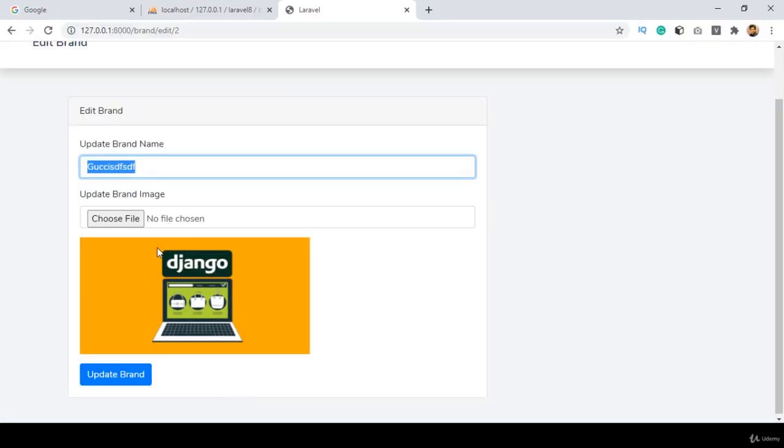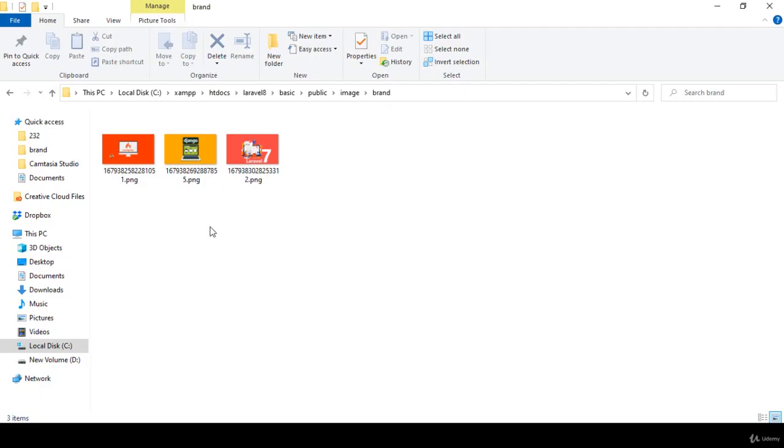That means when a new image is uploaded, our old image, that means in the database, in our folder here, this picture is already saved, right? When I want to replace this image, automatically this will be replaced by our new image. So I want to do this: this image will be unlinked. Okay, this image will be unlinked, and then here our new image will be added.